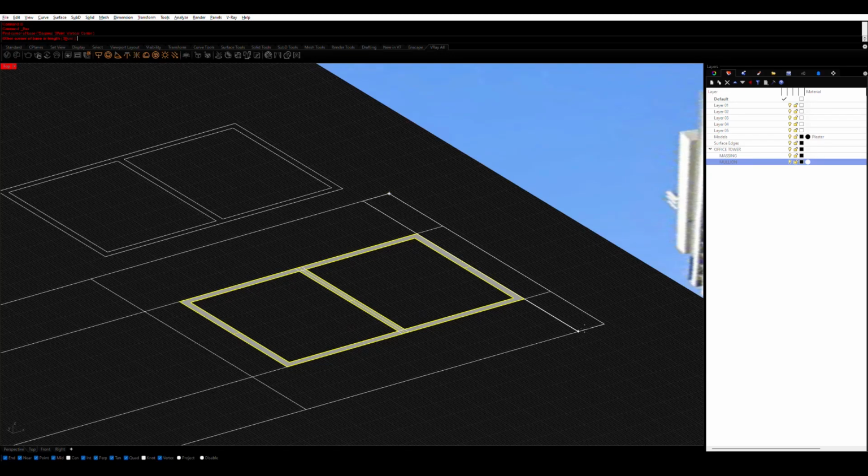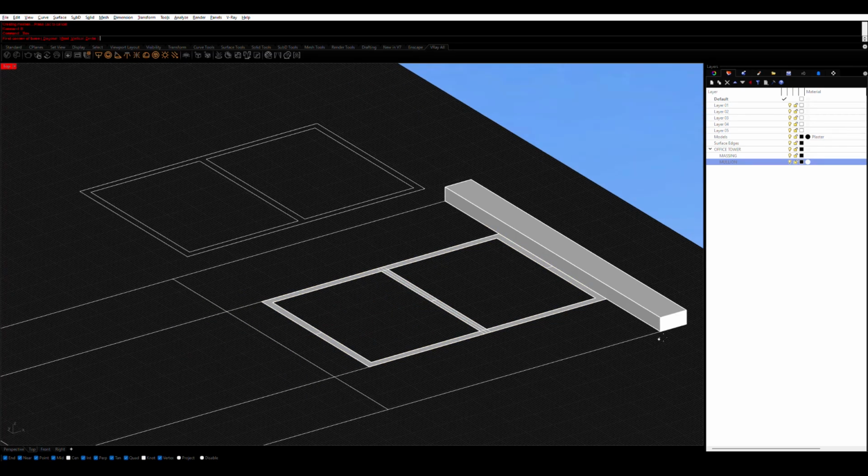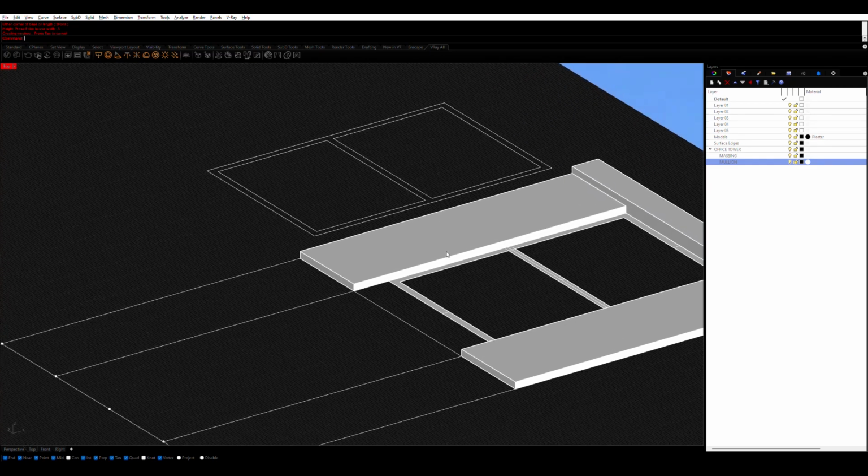What we'll start with is this column to the side, and maybe we'll extrude it by 6 inches perhaps. Next up, we have our spaces between the windows, and maybe we'll raise these by 3 inches.